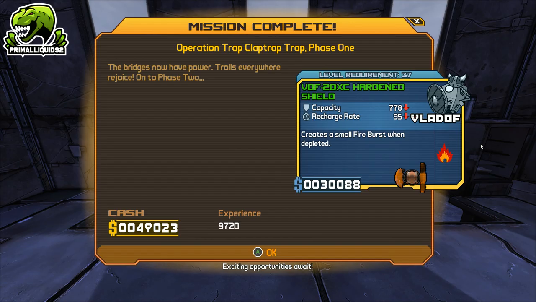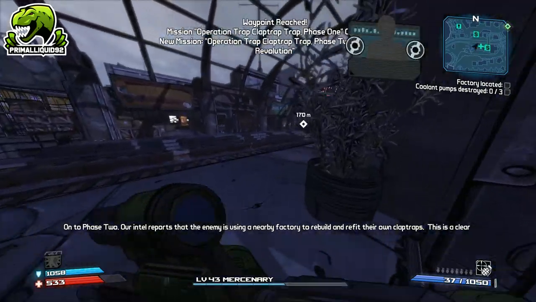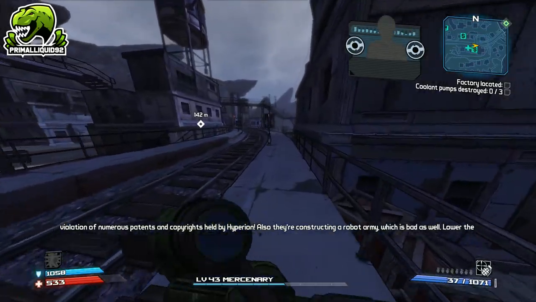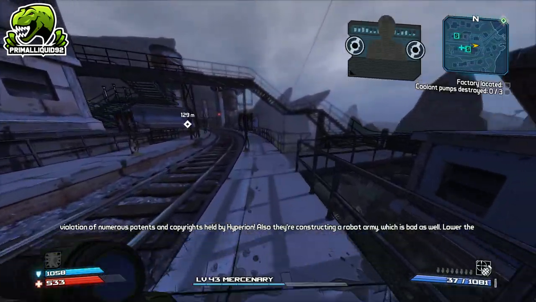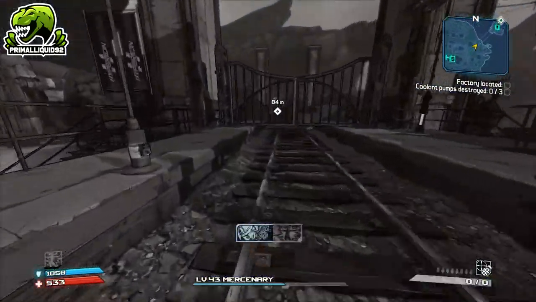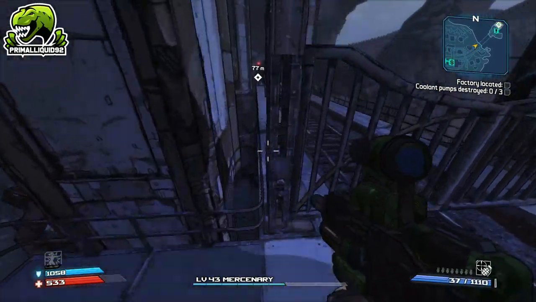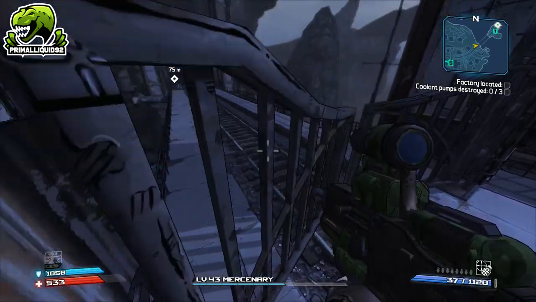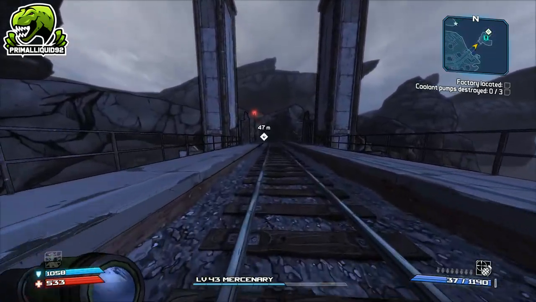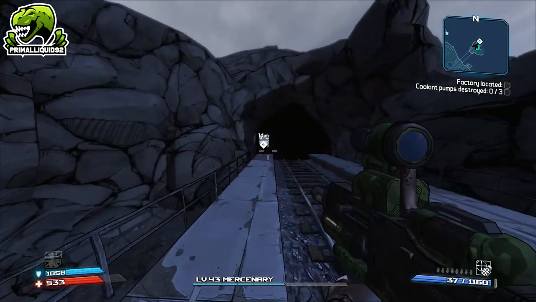Hey. Oh, that's a terrible field. Our intel reports that the enemy is using a nearby... Well, that's not good. A violation of numerous patents and copyrights held by Hyperion. Also, they're constructing a... Okay, so we've got to go and stop a Claptrap army from building a Claptrap army. Sounds nice. Oh, come on. That's totally a gap I can fit through. That totally should have let me through there. Oh, well. What can you do?